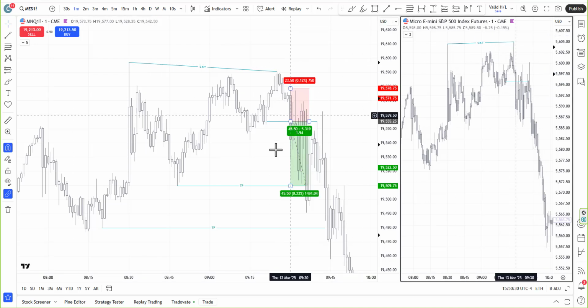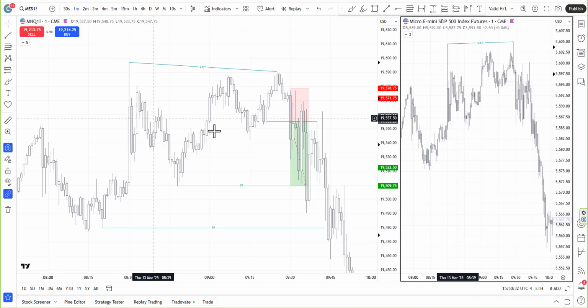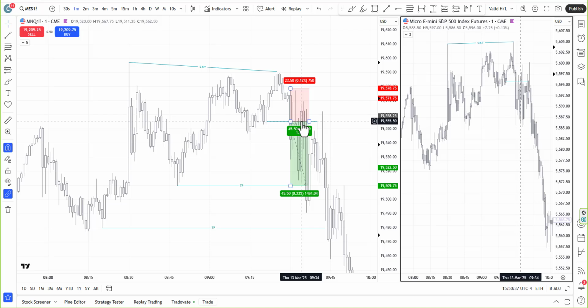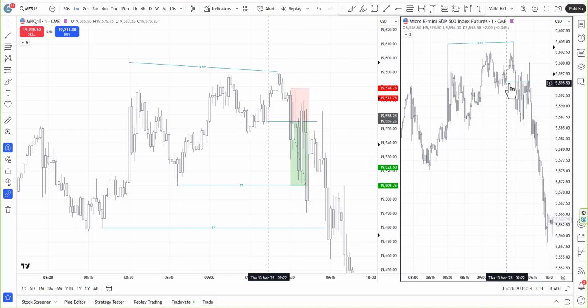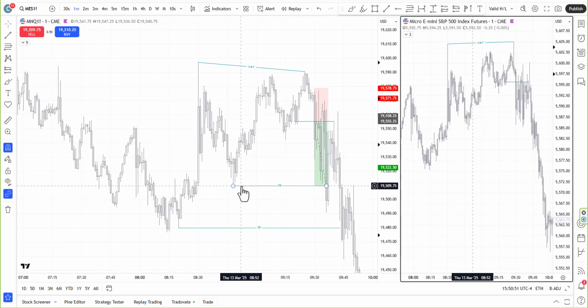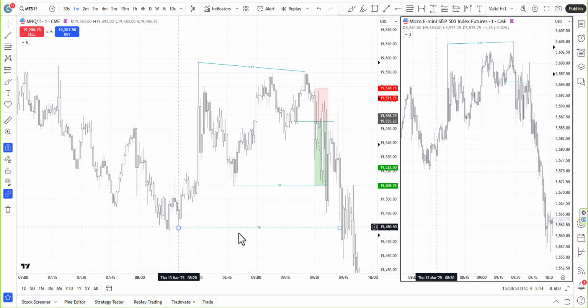So what did I do? Okay, then I want to see a change in the state. Where's the change in the state? It's here, right? So here it is as well for ES. And then generally I also take into account that ideally I want to see this level break as well. What are my TPs? My first TP is here, my second TP is here. I always go a bit conservative.